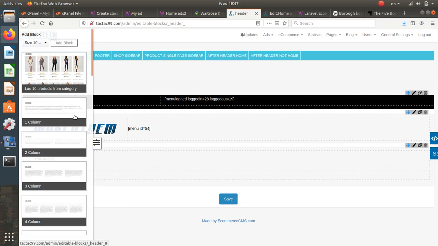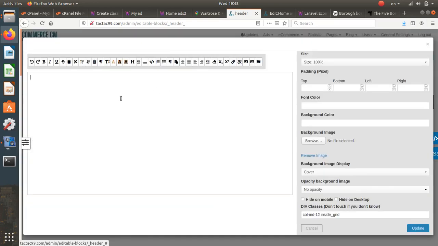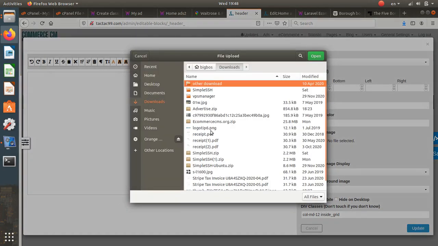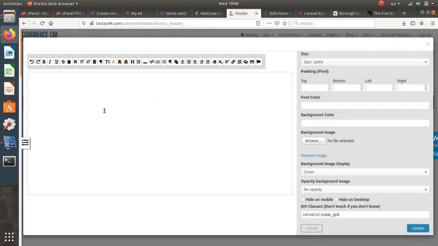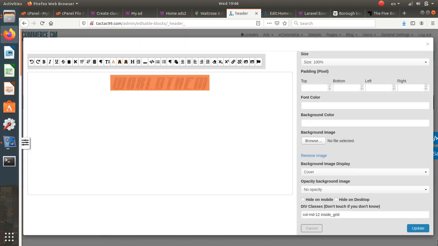100% size, and I'm gonna enter the logo here. Oh no, logo, and make it in the middle. Enter the URL home.